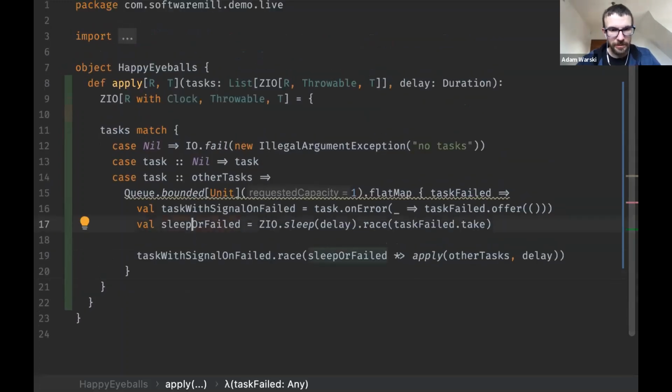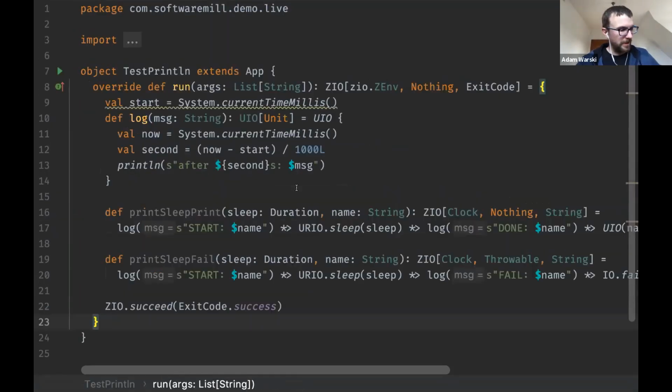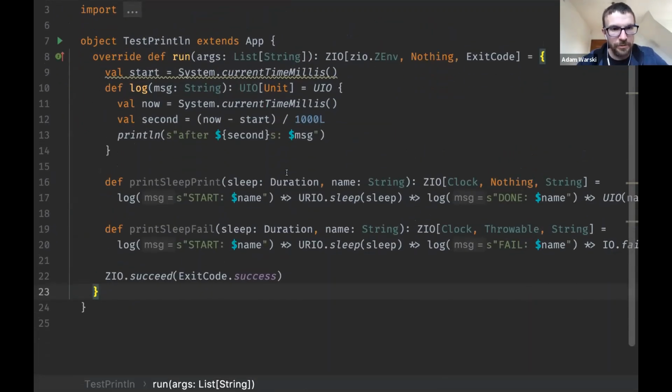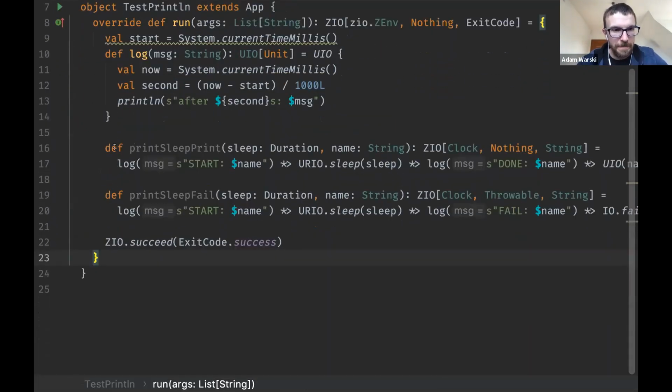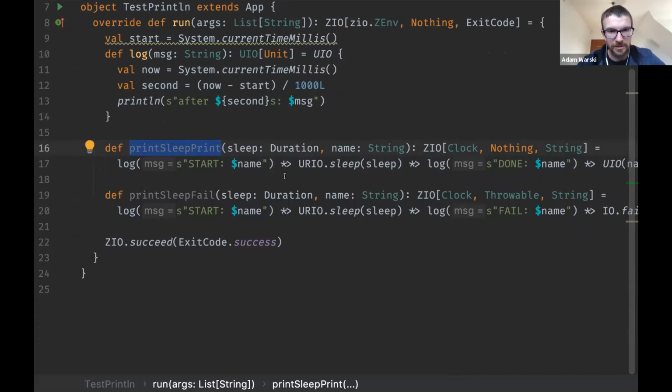So let's first take a look at the println example. We will go to sockets a bit later. Here I have two descriptions of processes. The first process will first print a message that it's starting, then it will sleep for the given duration, and then it will print a log message that it's actually done.